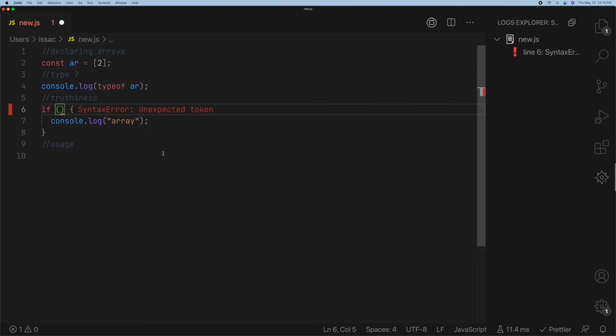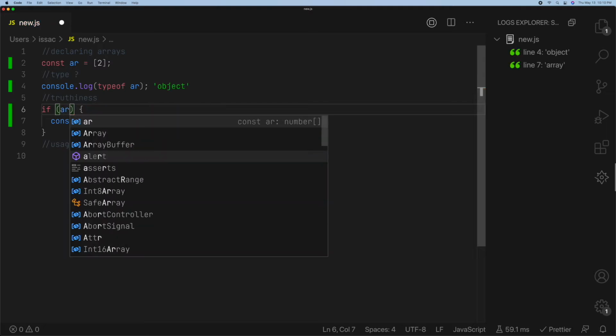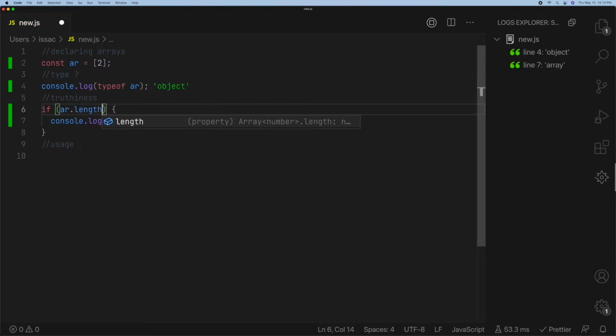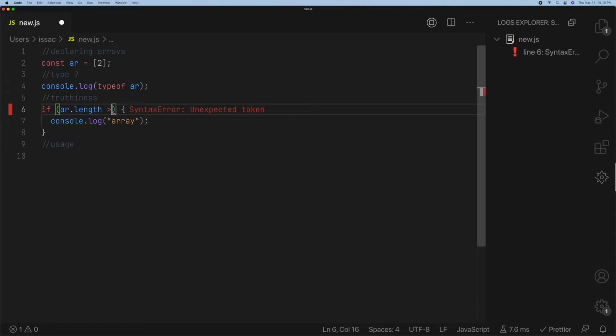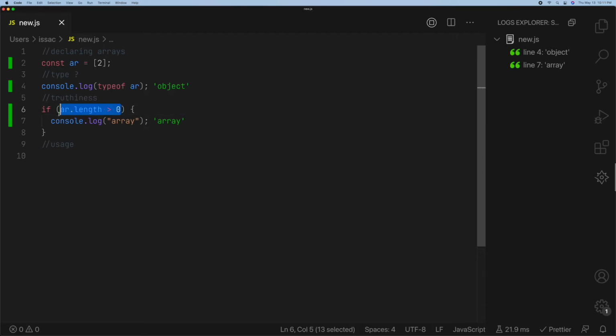We're gonna say ar.length, right? So let's say we only wanna make sure if the array's length, you can use this keyword length, is greater than 0. So if it has things in it. Well, if that's the case, like this one, now it has the number 2 in it, this will go through because we're checking if the array.length is greater than 0. And this is totally valid to use. It'll never give you any trouble as long as you know that you're working with an array here.